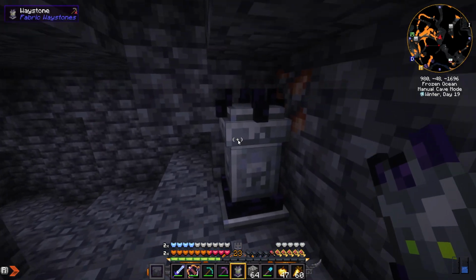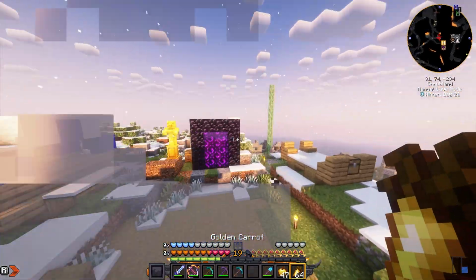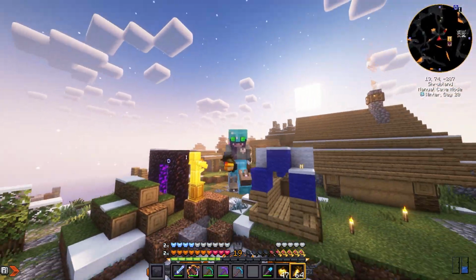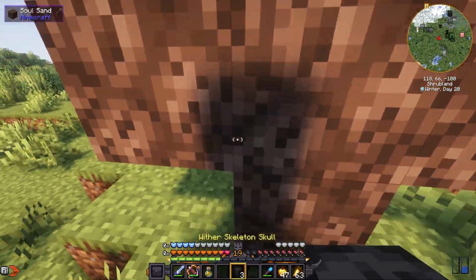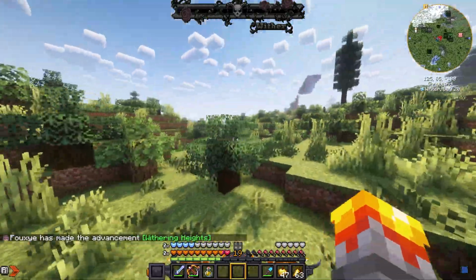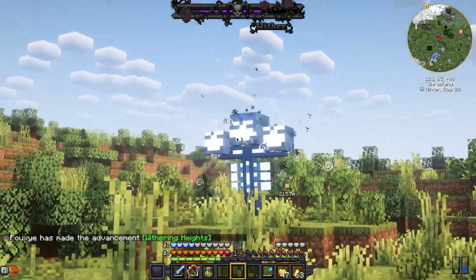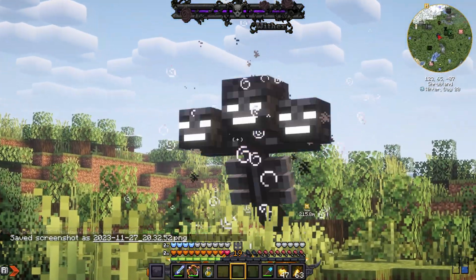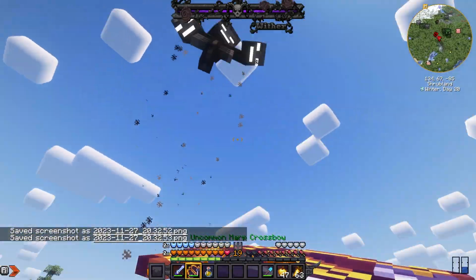But to make it up to you guys, I'm gonna fight the wither. Let's get the 3 wither skulls. Got some soul sand right here. Now let's go fight the wither very, very far away from this home. Okay, this should be a good area for the wither. Let's go ahead and place the skulls right here, here, and boom! Oh my goodness, okay, let me run, let me take a screenshot of you. Alright, for the thumbnail. Okay, let's go.